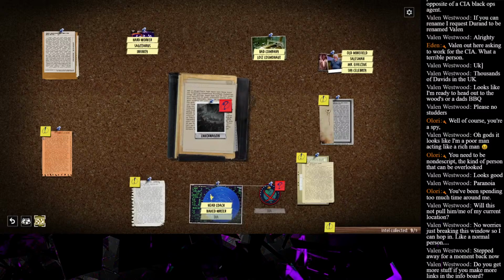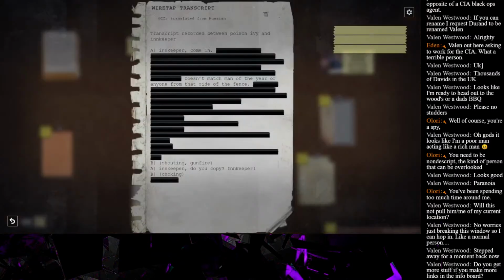But once you make those connections and clear all of the information you're trying to find via a given case file, that does give you information, like we showed before, where you get information on enemy agents, new candidates to hire into your group, and possible blueprints and other information like that. So we're going to start decoding these files, like this wiretap transcript, which was recorded between Poison Ivy and Innkeeper.